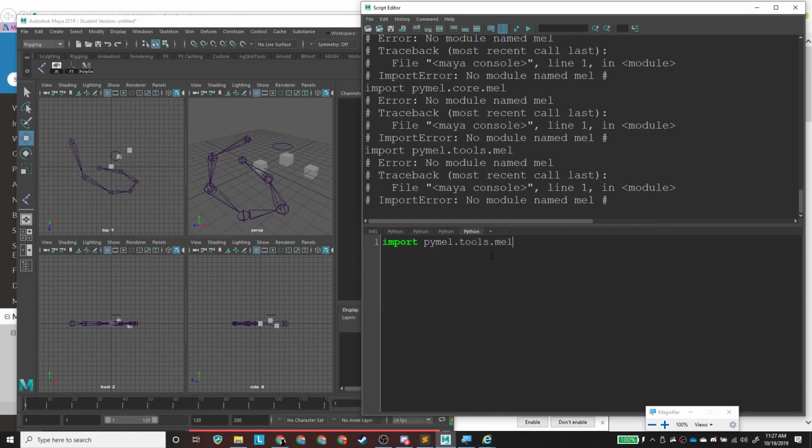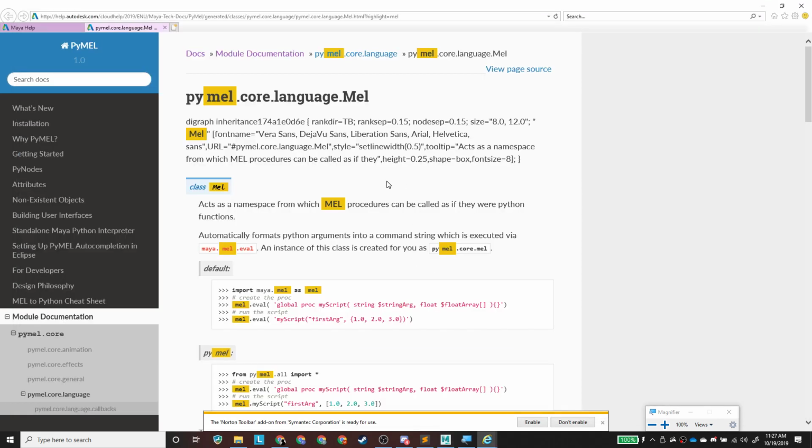Hmm. PyMel's the base. Did they change the name of it?